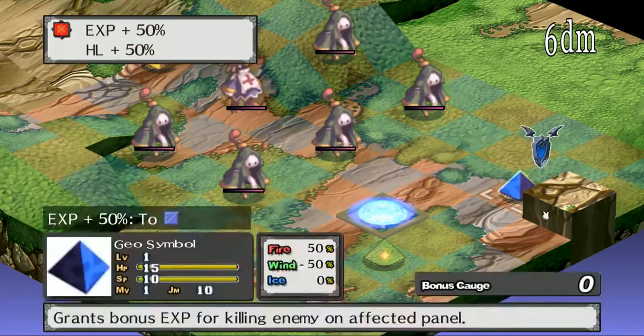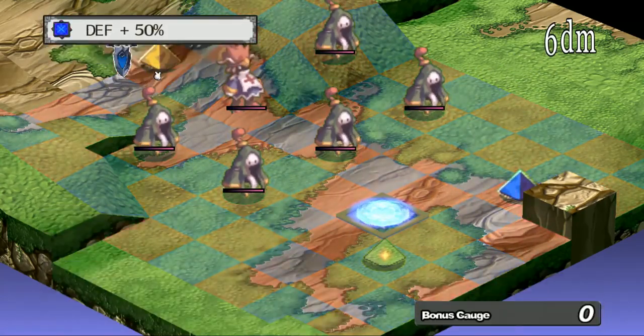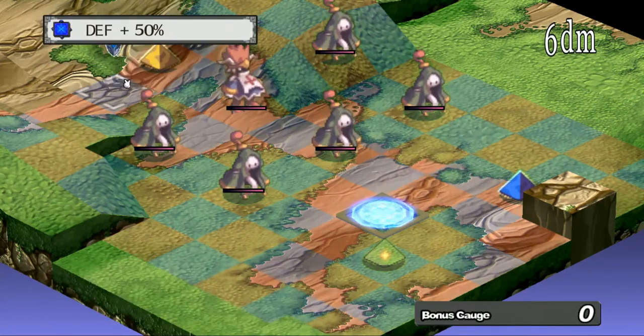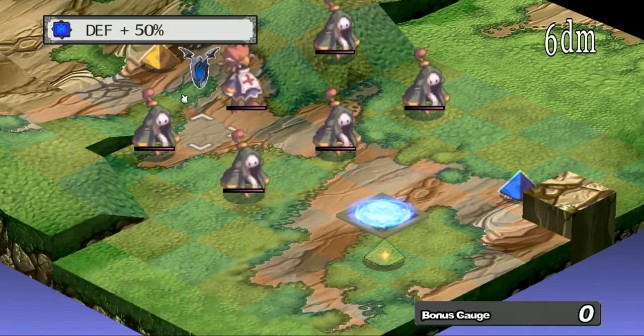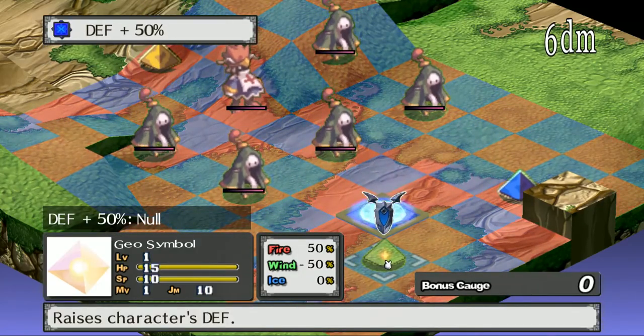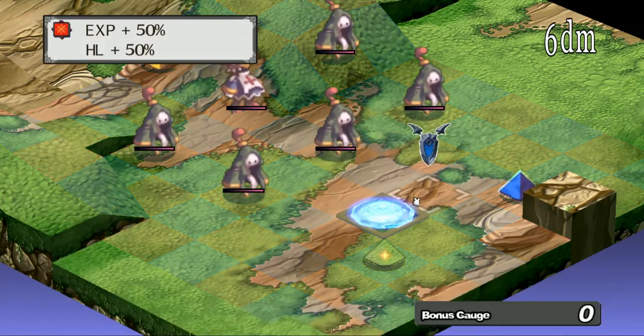Right now, we have three panels on the board, and we have two colors, red and blue. We do not have a red geo symbol. So if I, for instance, pop this yellow guy... well, if I pop this one, it nulls, so it destroys the color. So if I destroy that one, we'll lose all of our blue ones, and we'll still have red, okay?